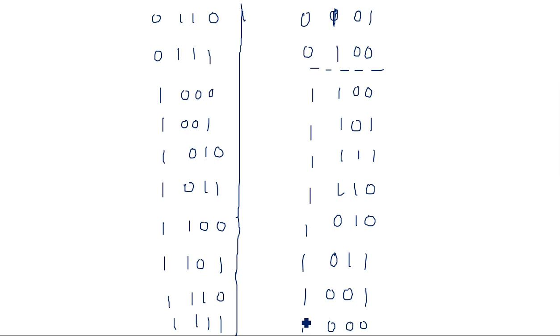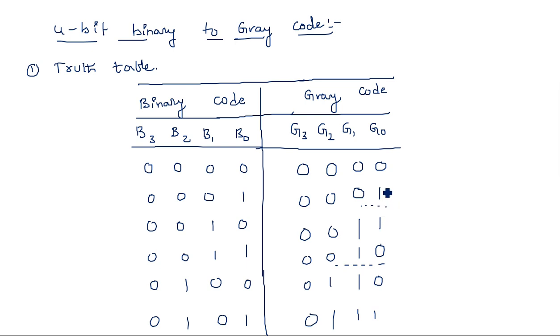Normally we cannot represent this gray code format. The 8421 code we can represent, but this gray code format we cannot represent directly because it is quite confusing. So that's why, in order to represent it, this is the way. It's a mirror image code. Take 01 initially and take the mirror image of this, so it becomes 10. After that append zeros for the first half and append ones for the second half. Again take mirror image, append zeros for the first half and ones for the second half. Do the same for a number of times, because if it is 4 variables then 16 combinations will come. If it is a different variable count, then we will have a different count, but this procedure is common.